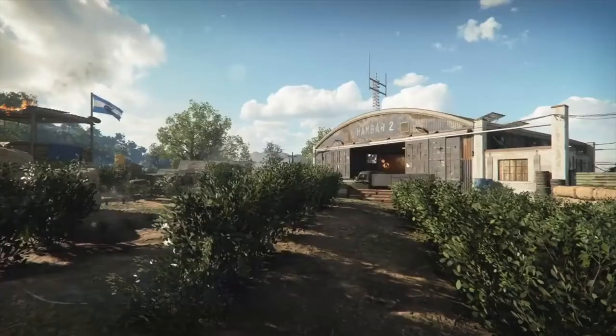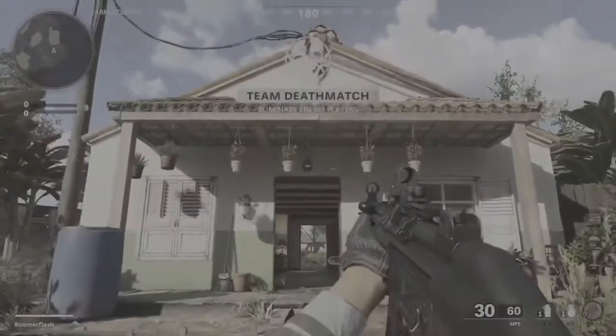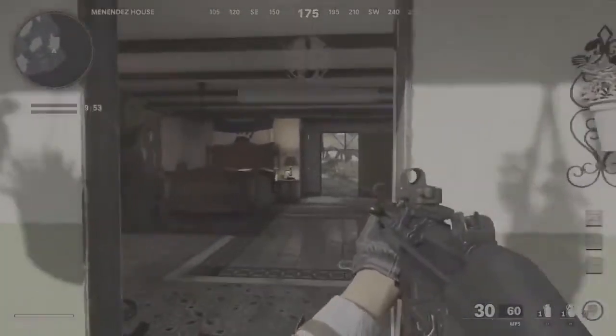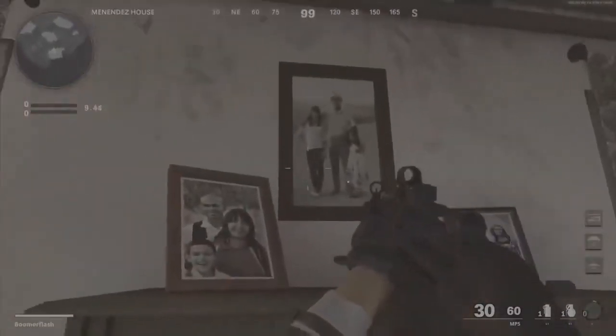At number 6 is Cartel Easter eggs. On the map Cartel, there are a few secret notes and details around it that connect this map to a character from one of the previous Black Ops games. Probably the most obvious is this house, which seems to be directly connected to the main antagonist of Black Ops 2, Raul Menendez. There's pictures of him and his sister inside, as well as some newspapers and notes that give us a little added backstory.